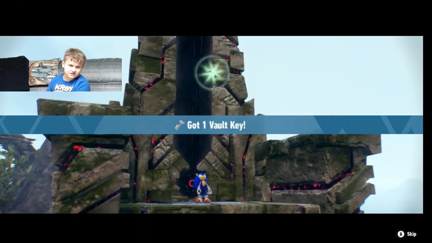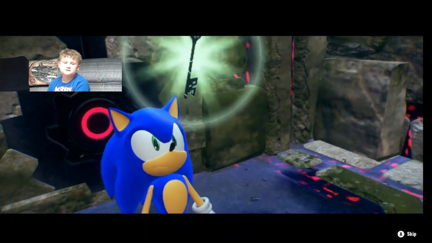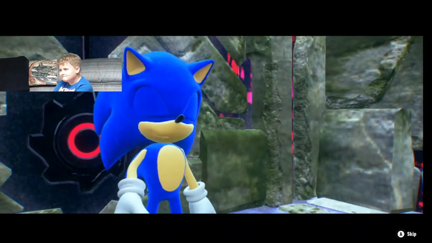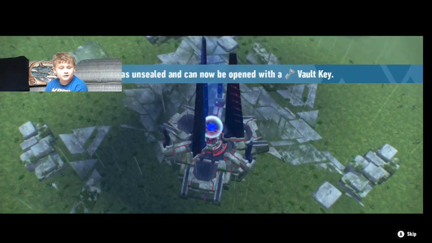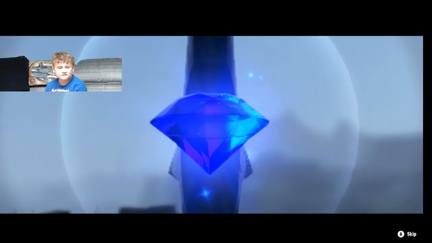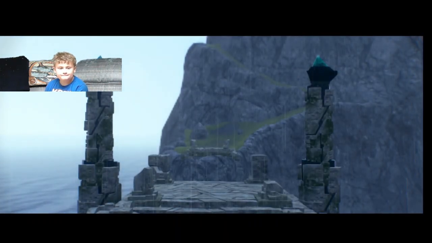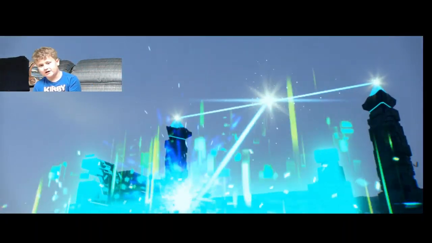Got a vault key? What am I supposed to do with a vault? Open a vault? Yeah, but where would I find a vault on this? The vault was unsealed and cannot be opened with the vault key. But if we just, you know, magic laser stuff across and make a bridge out from there.